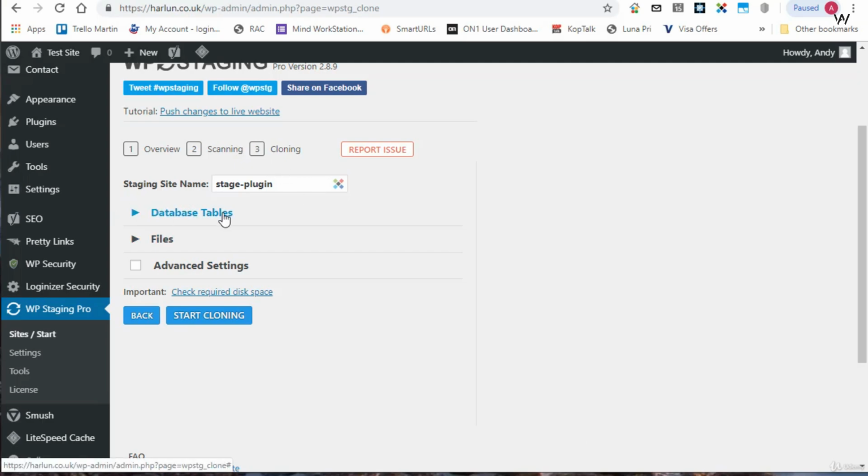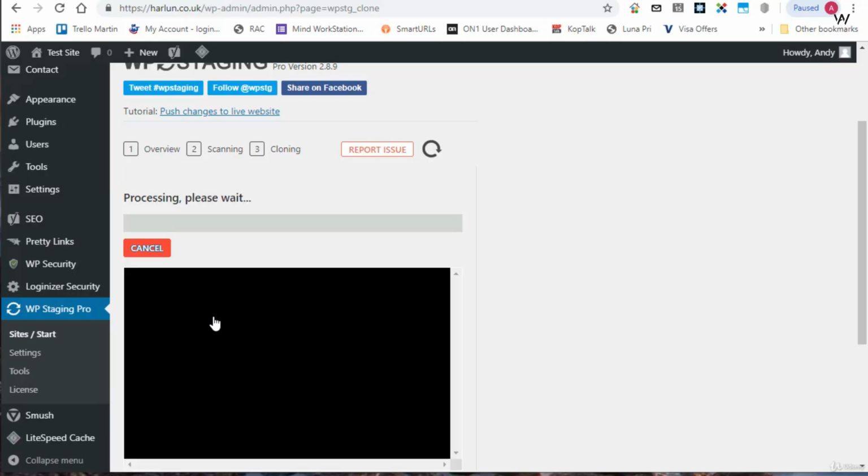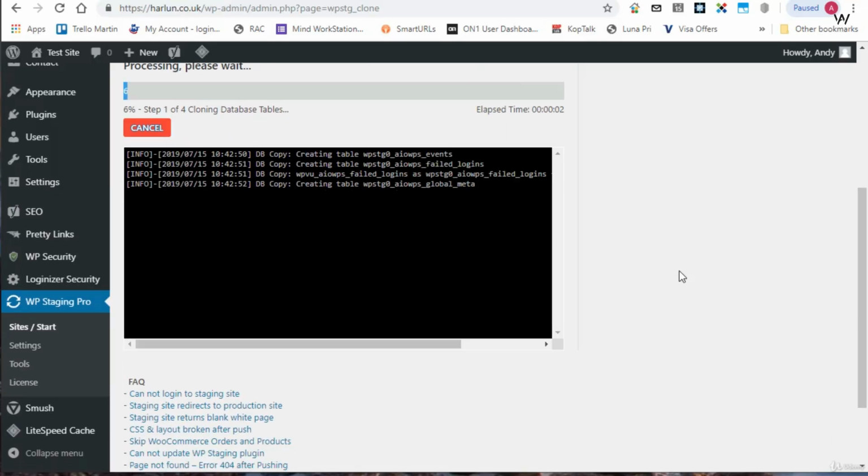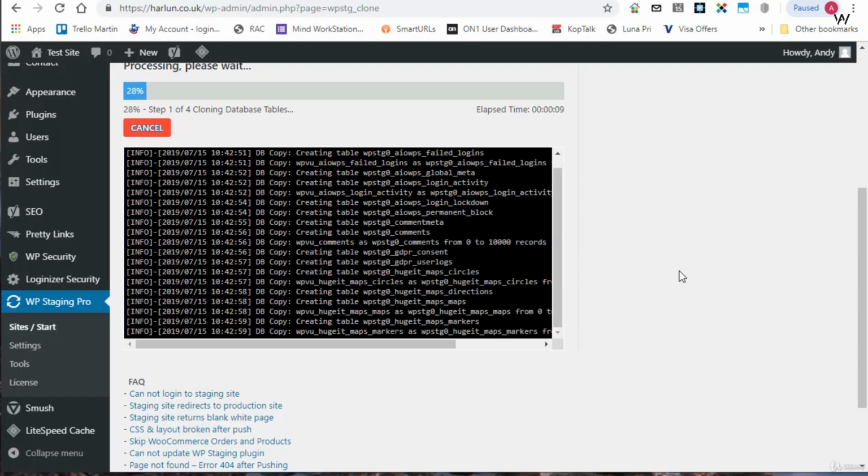You have some options where you can choose which database tables to include or exclude. We're going to just leave them set as the default, because by default this plugin will choose the database folders that it knows about that needs to be updated, files, and also advanced settings you can have a look at if you want. I'm leaving it all as the default. Let's click on the Start Cloning, and then this can take a couple of minutes.